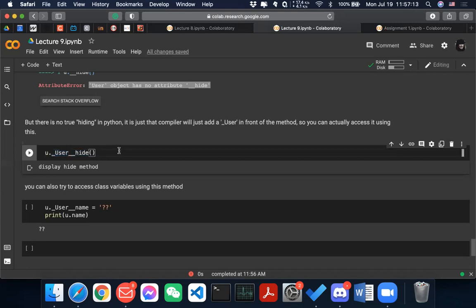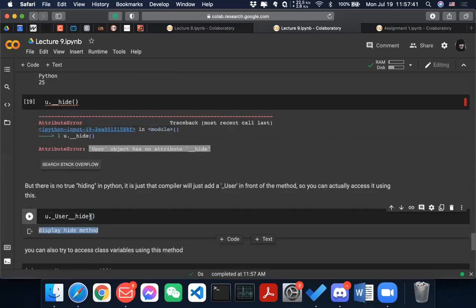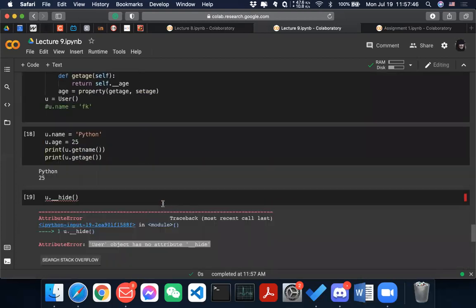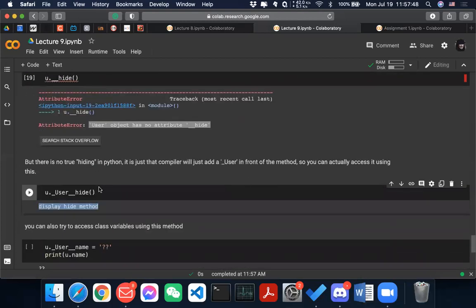Okay, so what happens is that you can actually see those private values in this way. So if you add _User, this function is called, right, the display hide method, because it says print display hide method. So this is actually called.